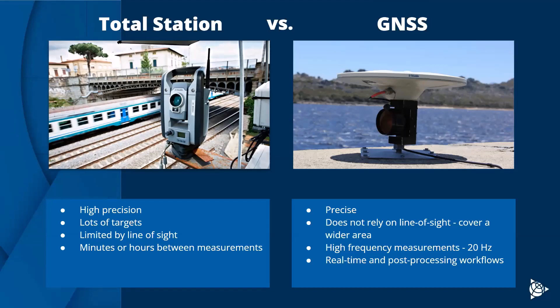Total stations can only collect data on a minute or hour measurement interval — they measure discrete points, run around, collect information, process it, and display it all at once, which can take a few minutes or up to a couple of hours. GNSS can get really high-frequency measurement, measuring in the 20 hertz range or sub-second range, and transmitting that data in real time for near-instantaneous reporting and alarming. GNSS also has multiple processing methods: real-time processing with high-frequency data collection for instantaneous alerts, or post-processed methods collecting data over an hour, 12 hours, or 24 hours, averaging it all together to get really high-precision positions — going from centimeter level down to sub-centimeter. You can use both processing methods on the same project to get real-time worst-case scenario alerts and high-precision long-term trending, really useful for seismic, landslide, and similar applications.